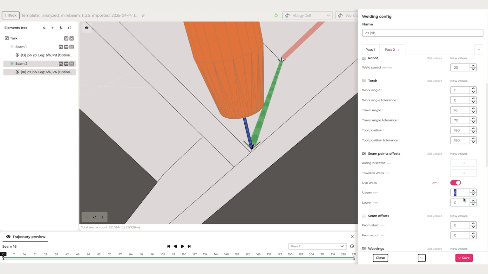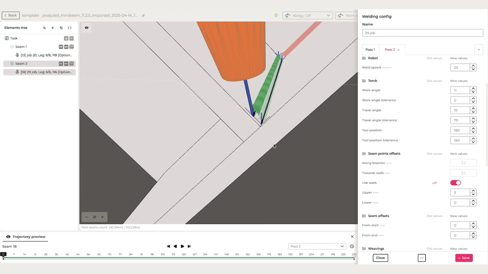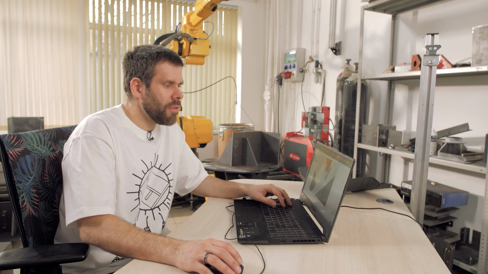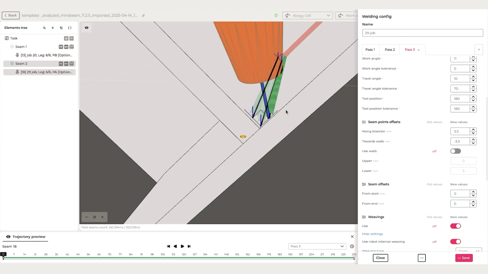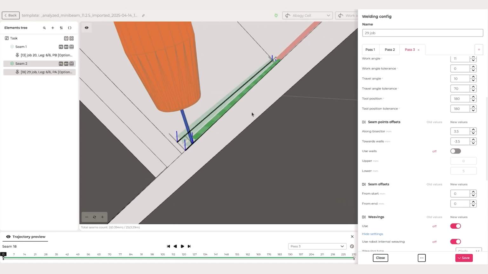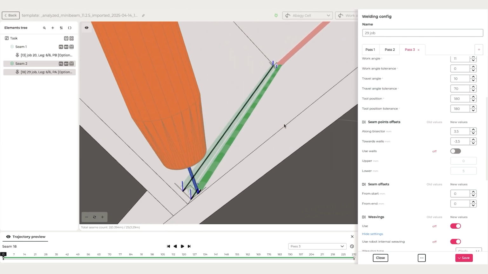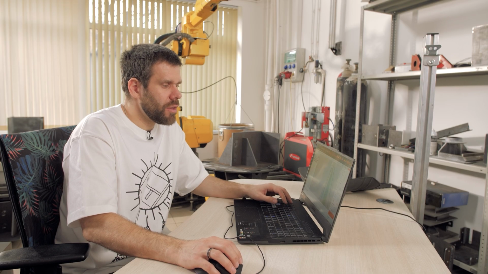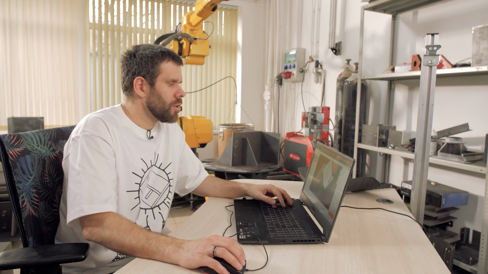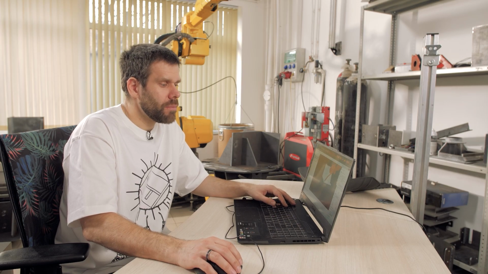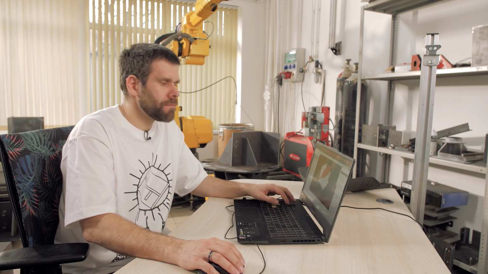For example, I want to have some offset, for example 5 millimeters on the side. I may also want to do the third pass with another offset on another wall. Okay, so this is how I do that. All of the other parameters of the welding will be automatically copied. And I may run this weld for now, or I may play with other welds. If you have different welds already set up, you choose all of them and you run them, as I ran one weld previously.